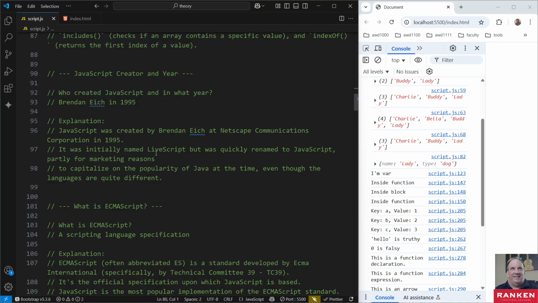He created it really quickly, like in a few days or something. They created it very early on, very quickly, and then it's expanded from there.